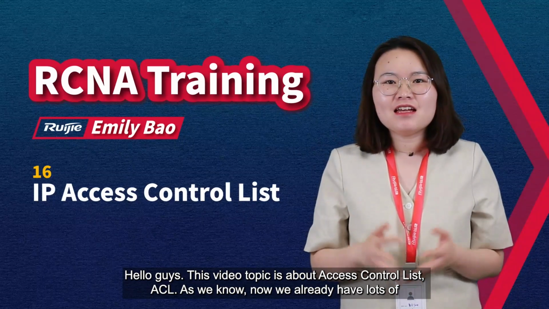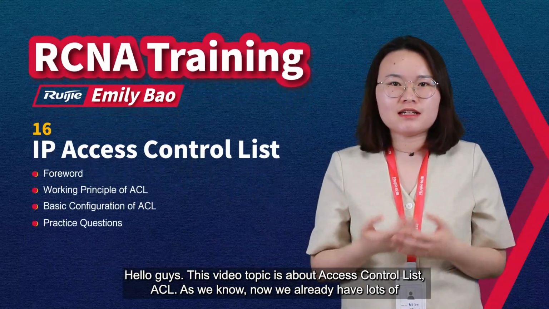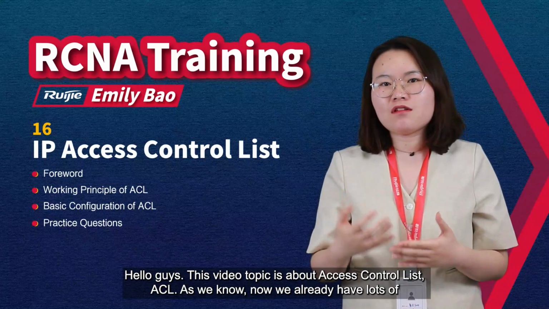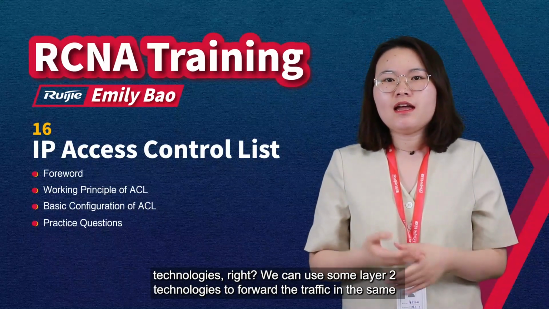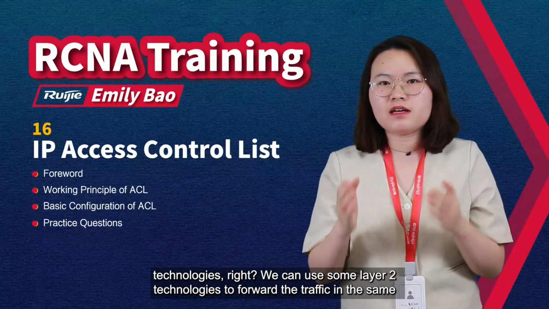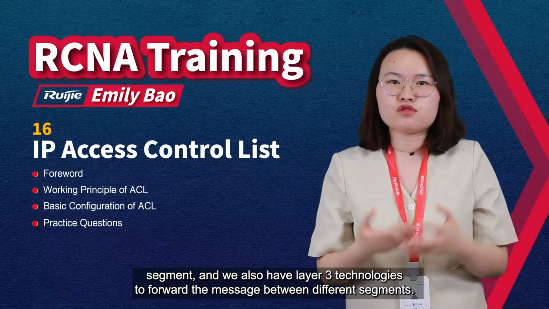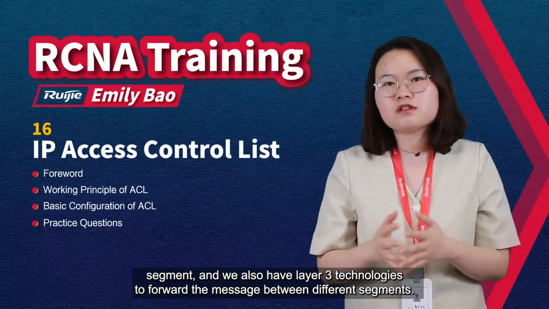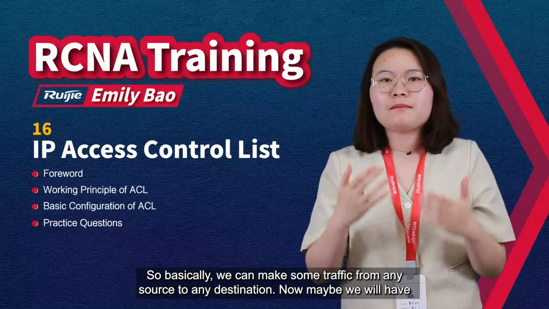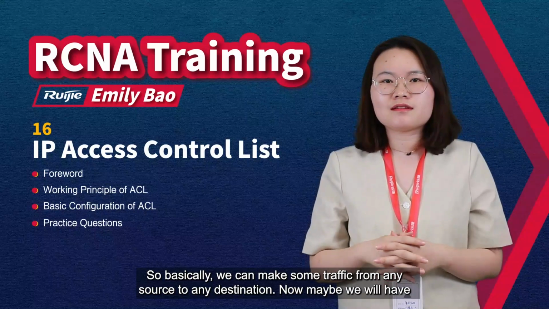Hello guys! This video topic is about the Access Control List, ACL. As we know, now we already have lots of technologies, right? We can use some layer 2 technology to forward the traffic in the same segment. And we also have layer 3 technology to forward the message between different segments. So, basically, we can make the traffic go from any source to any destination.